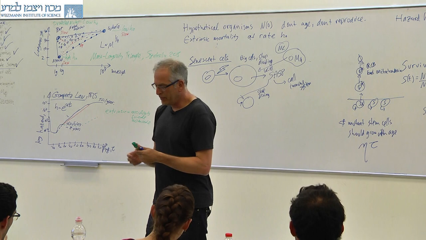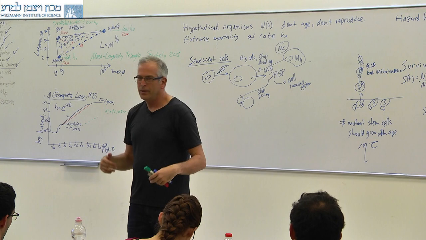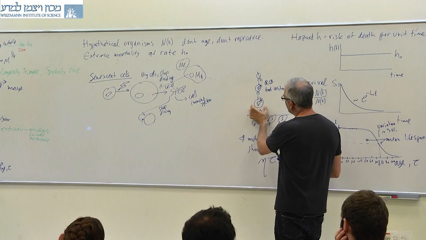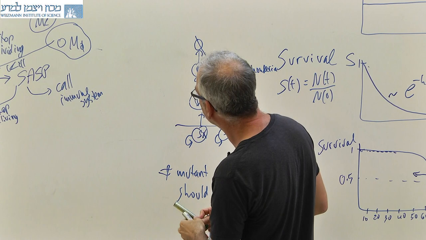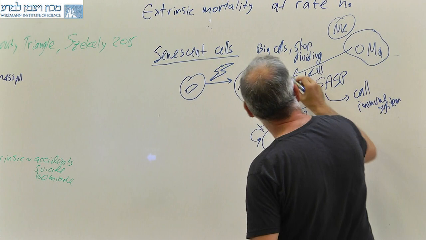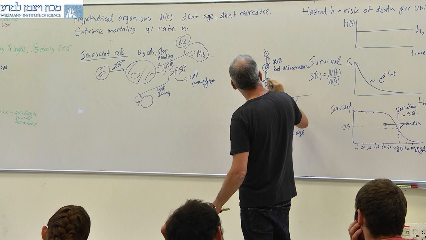The problem is, you're not designed to be old. When you're old, you have a lot of these stem cells making damaged cells. And these cells are damaged and they become senescent. Let's color these cells blue. You see, you have a lot of senescent cells. Above this damaged stem cell, you have a column of senescent cells.